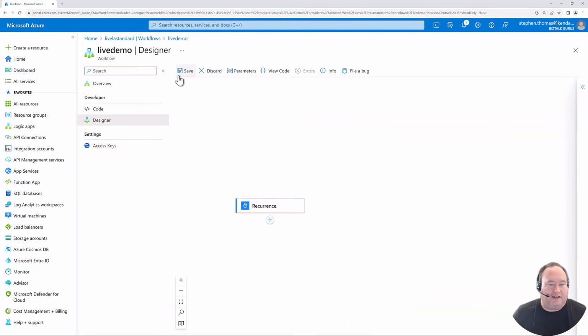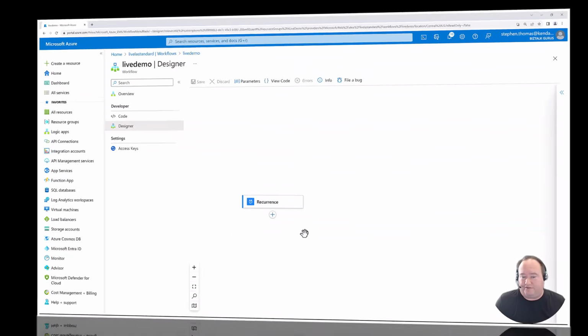Now once I'm done, I can click save on this logic app, and it's going to execute every 3 minutes. Of course, this one doesn't do anything for us, but we could add actions down here and have this perform work tasks for us. So this was just intended to give you a quick overview of how you create consumption and standard edition logic apps and the things to think about when creating one versus the other.